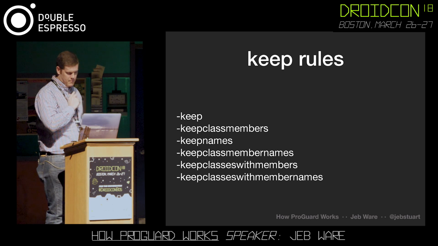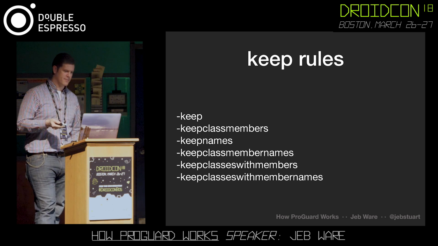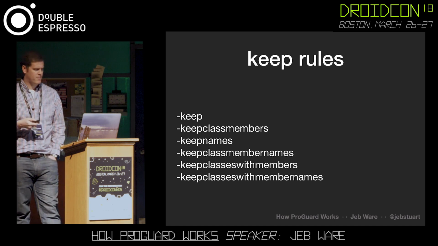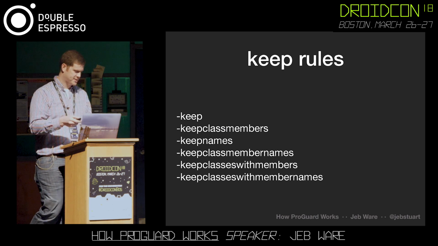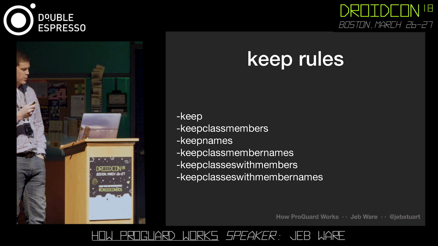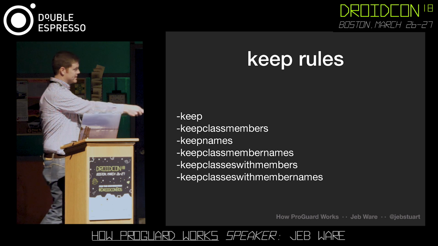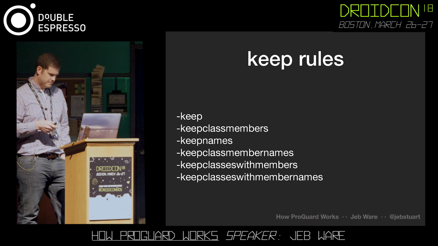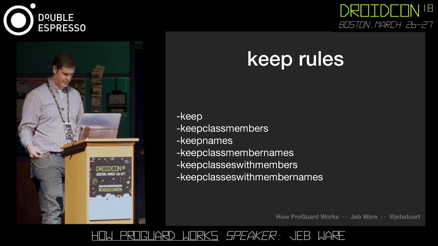But I do want to go through the difference between the keep rule possibilities. So there's 6 different possibilities, and they all work a little bit differently for the shrinking phase versus the obfuscation phase, and for classes versus class members. So, if Proguard is going through and has to make a decision at each of these points. Can you remove this class if it's unused, right? Can you rename this class member? And each of these keep rules affects those a little bit differently. And class members, just so I'm clear, is static fields, member variables, and functions inside of a class.